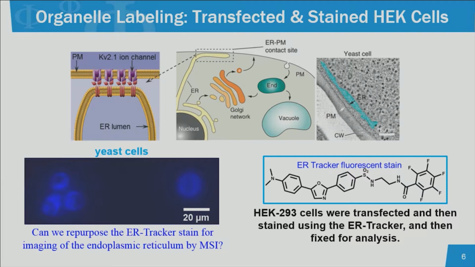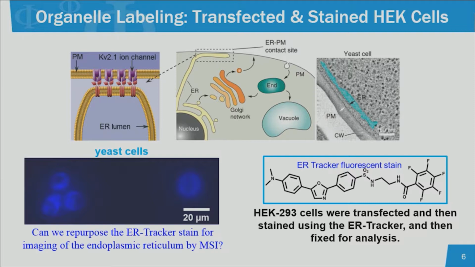The cells that we were studying in this presentation are human embryonic kidney cells that were transfected to express a higher density of Kv2.1 ion channels. The endoplasmic reticulum is typically found bundled quite close to the nucleus. In these transfected cells, the ER lumen is expressed much more closely to the plasma membrane at a higher density, interacting with those Kv2.1 ion channels.